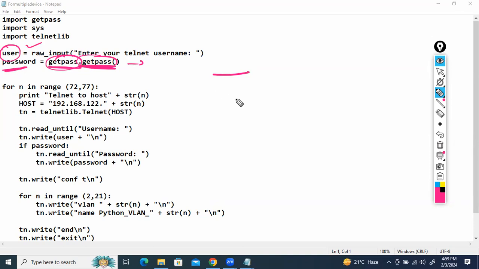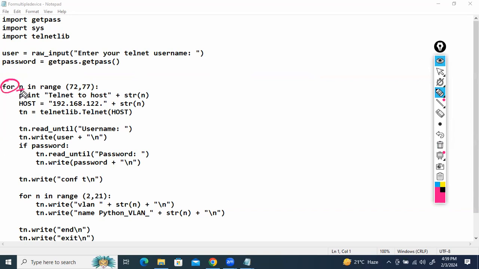Once you execute the program, the typed password will be visible. But our password should not be visible. So we are taking the input, but the type we have made getpass. That means it's a password, the user is inputting the password, so it should not be visible on the output screen. Got it? Yes.